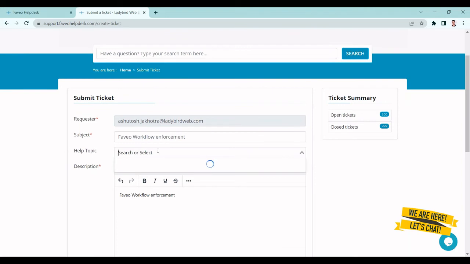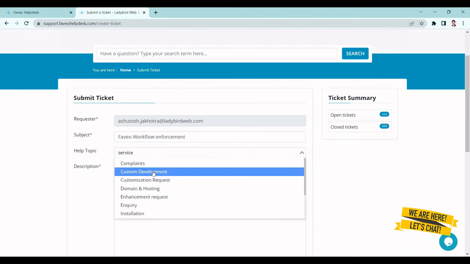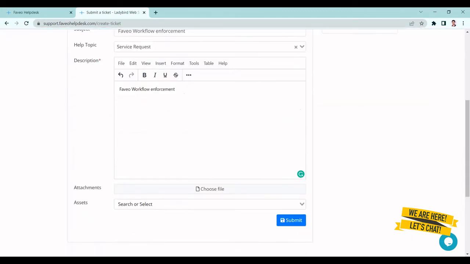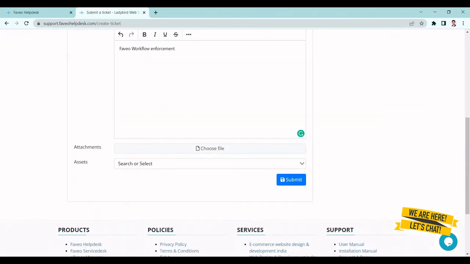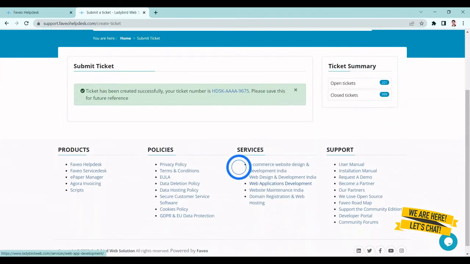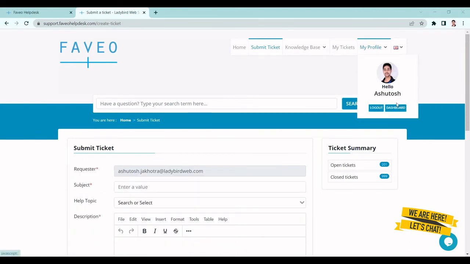I'll keep the subject as it is, and I'll select here the workflow that I created, service request. So let's just save this out. Yeah, the ticket is raised into the system. Now I'll show you on the agent dashboard whether the SLA is enforced or not.